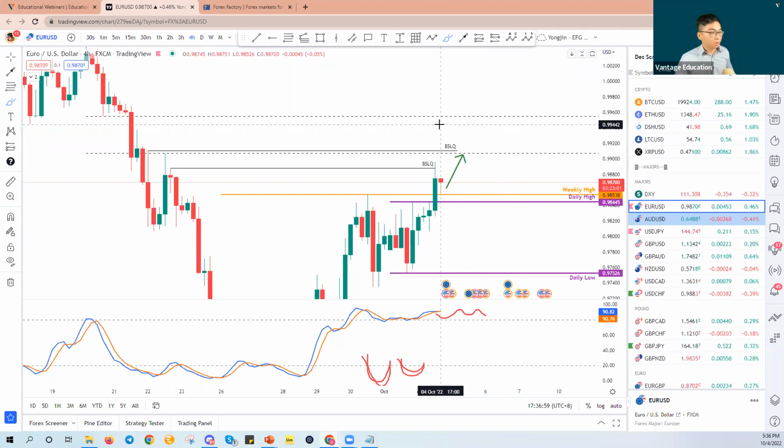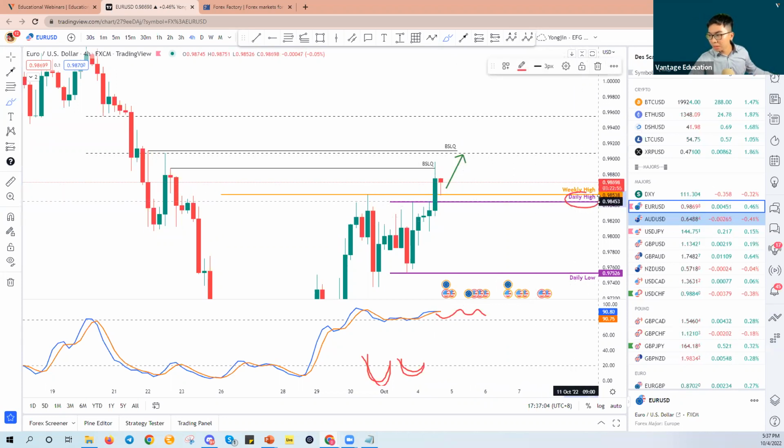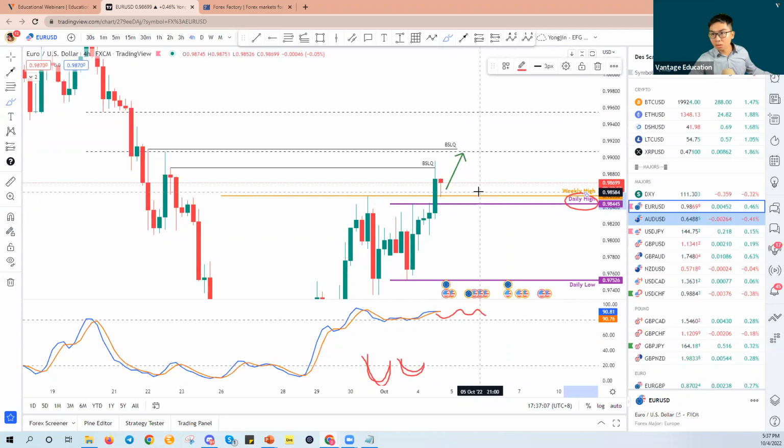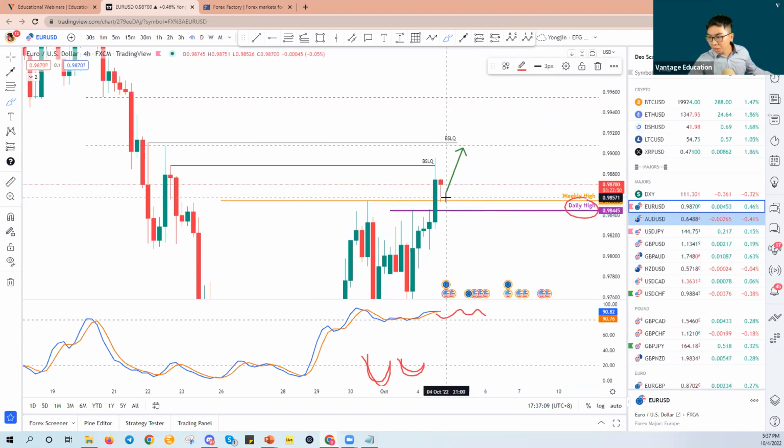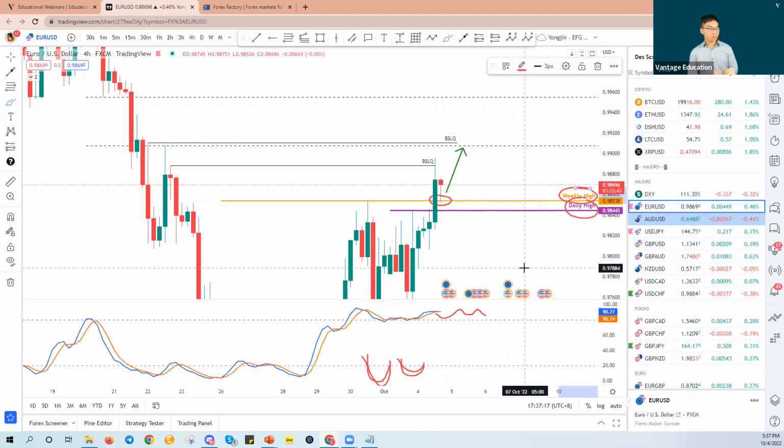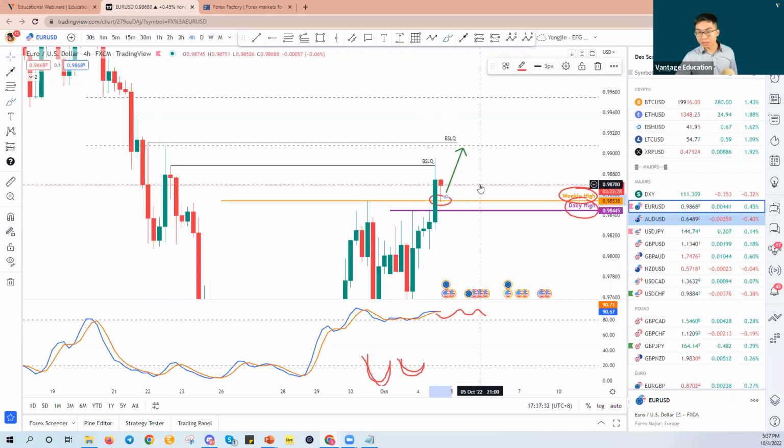And also the third confluence is price has broken past the daily high. And if you look carefully right now on the 4 hour charts, price just reflected off the weekly high. This is the very, very big reason why I always emphasize you guys to mark out the monthly high, monthly lows, weekly high, weekly lows, and daily highs and daily lows. See, it automatically is acting as a form of support right now.